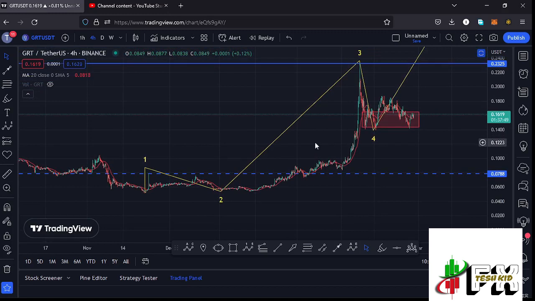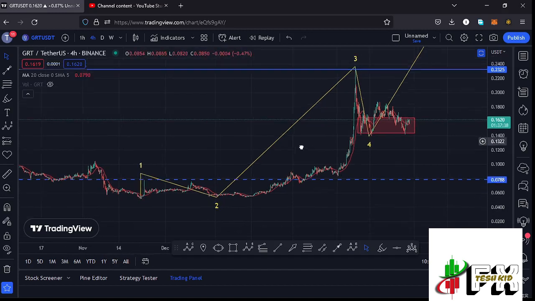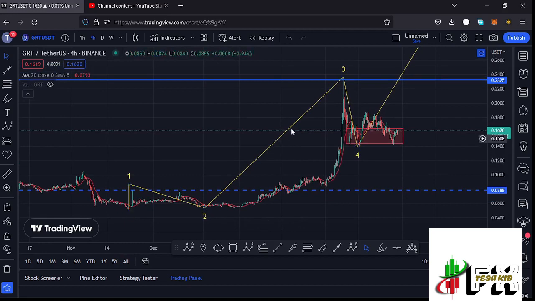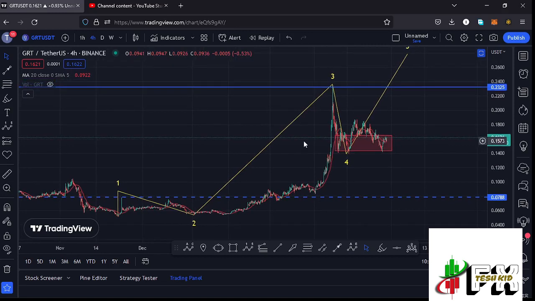And allow me to continue with the video here on the 4-hour chart by first giving you a quick recap of what has been happening, where you can see that GRT, after making its lower low, we started that massive bounce to the upside, obeying the Elliot wave structures, where you can see that I have this Elliot wave structure in yellow, having that as the first wave, then a wave 2, a wave 3, giving us a peak at around the $0.2325 mark.